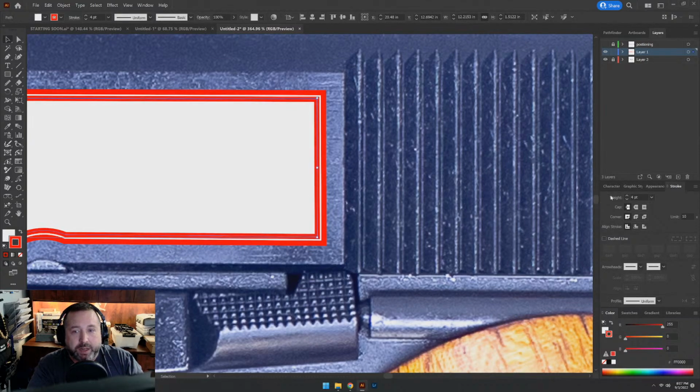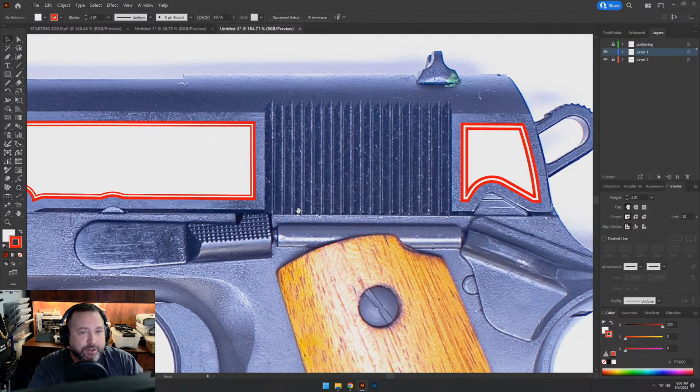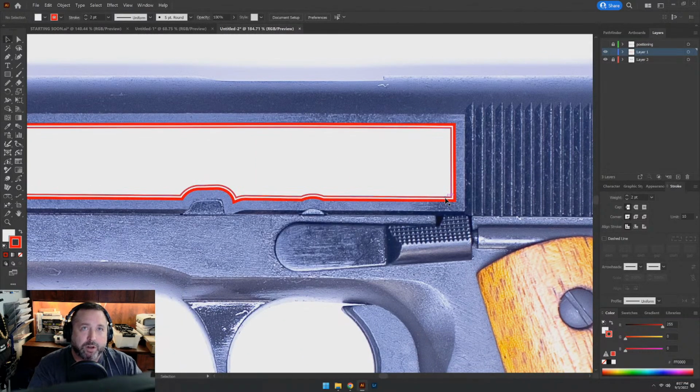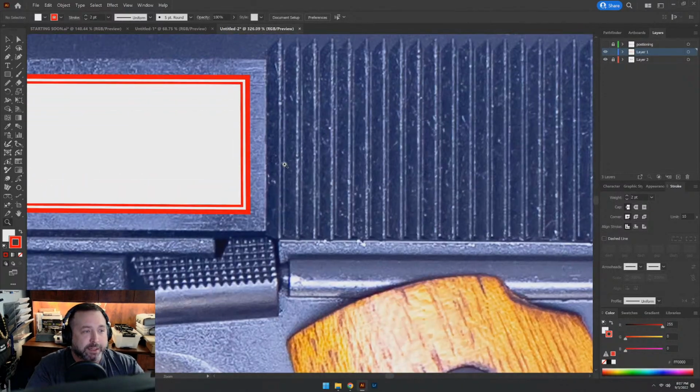I feel like I'm at a dance hall. Alright, there we go. I like that. That looks good. You don't have to worry about going off the edges, because when you do the 6-step prep and you expand and all that stuff, that solidifies where your stroke is. So if it's over the edge, you're going to be engraving over the edge if that's the artwork you're using. But I like to look at that.